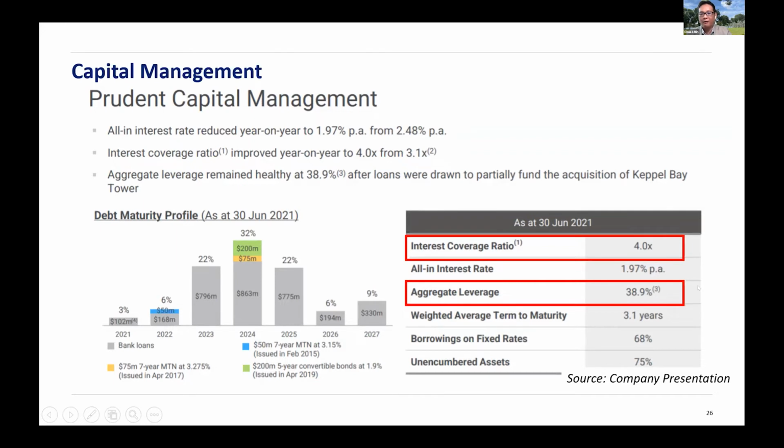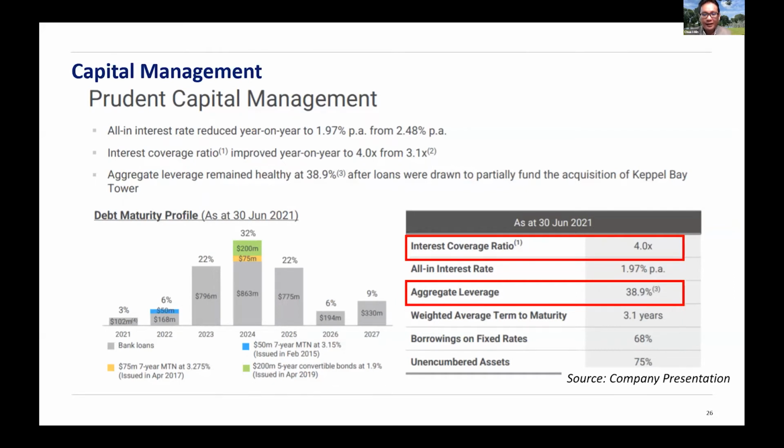So what about aggregate leverage? Personally, I have this magic number: should be less than how many percent? Again, can I just trouble someone to share? It's in my previous webinar. So once again, if you have not watched it, you can watch the recording. For aggregate leverage, I'm actually looking for less than 40. Thank you so much, Stephanie. Less than 40%. So obviously this company will pass.